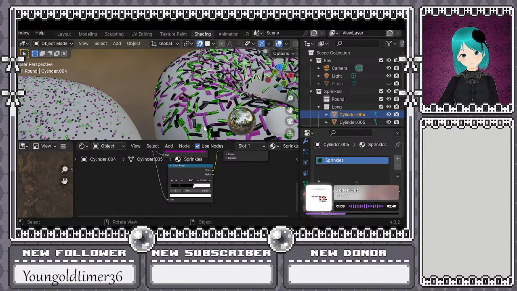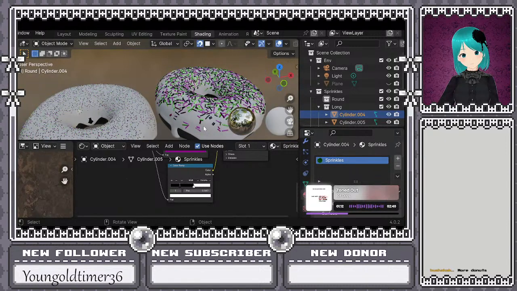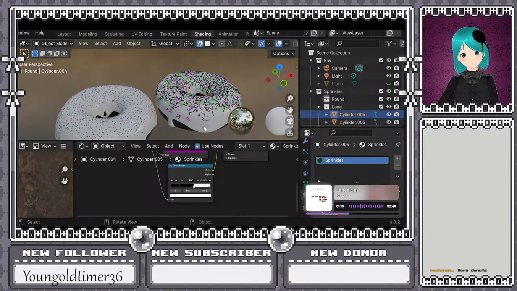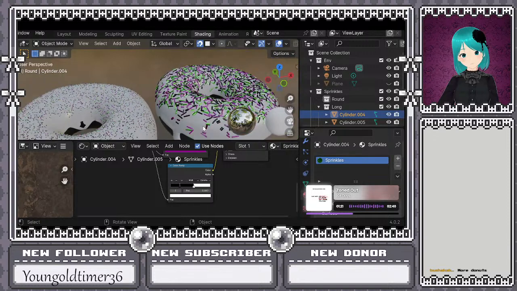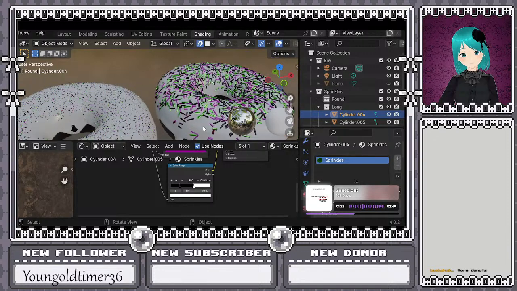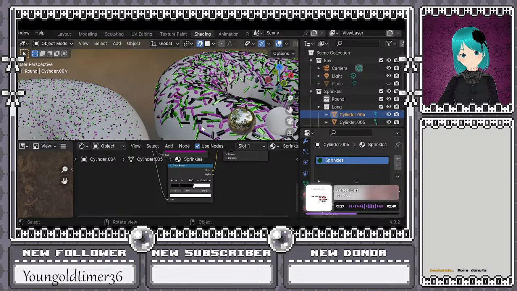At least that's my hypothesis. It still seems checkered if I zoom out. I'm just trying to see if any of them get better or worse. It doesn't seem like it. It'll look much better in the render. Yeah, I'm hoping it does. I guess we're gonna find out, huh?